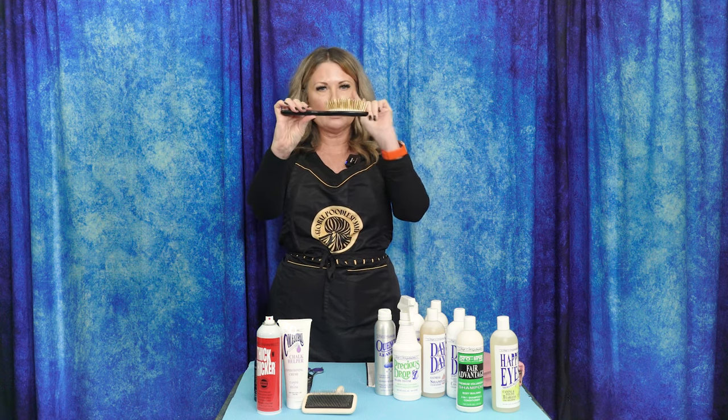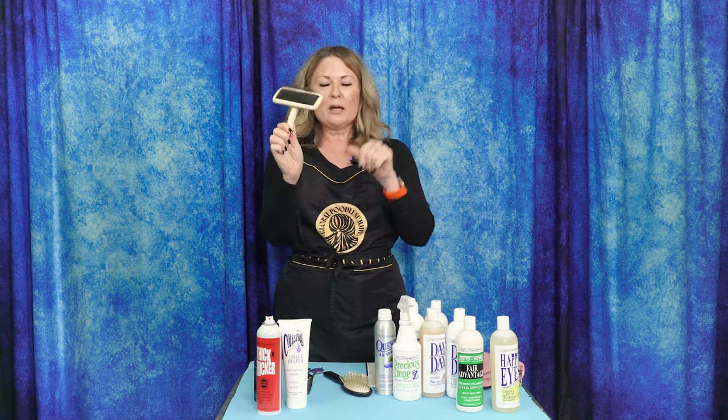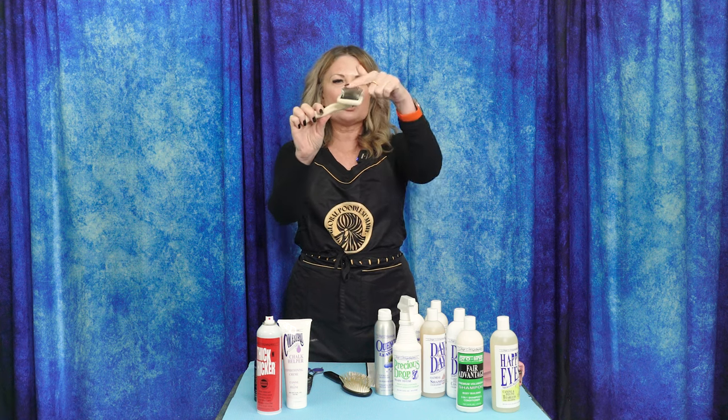A 27-millimeter pin brush has that straight pin — it's really important that you use this. Really, really important: never use any other kind of brush on your beardie's tail. You can use a slicker brush — we have the carbon slicker here with a 17-millimeter bent pin. You can use this on your beardie's legs, all of that undercarriage, and even very carefully around the face, under the chin, and in the sanitary area. But do not ever use the slicker brush on the tail. For combing, I use a comb with wider tines, just combing the armpits, legs, and generally all over to check your work — not to demat or detangle, just to confirm everything is in fact detangled.